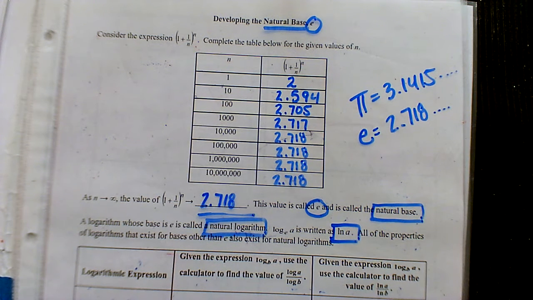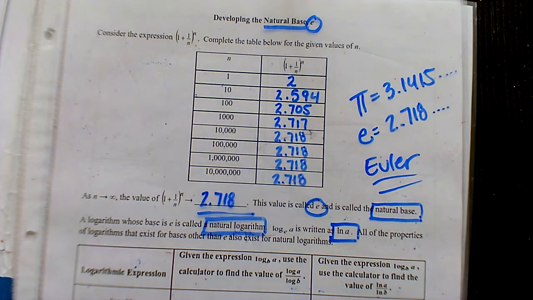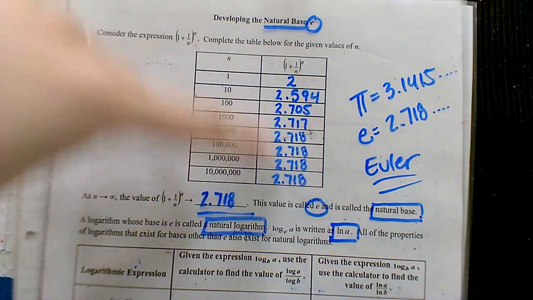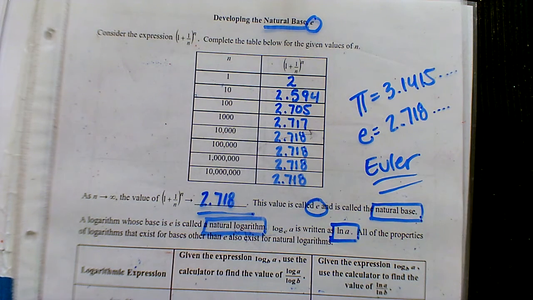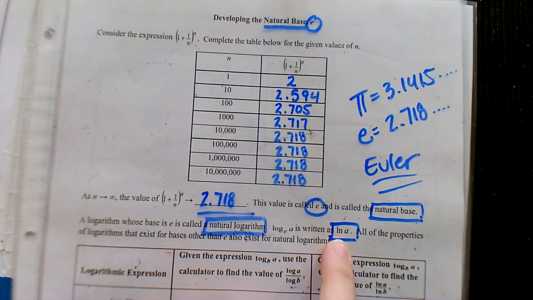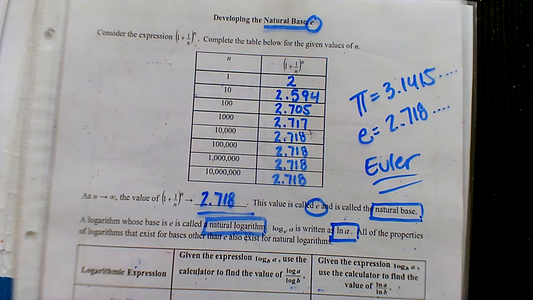Maybe you've heard of the mathematician, I think his name was Leonhard Euler. Euler is spelled E-U-L-E-R. He's the one that actually discovered this pattern, and that's why we use the letter e to signify his last name. He was a Swiss mathematician way back when, and the reason this is called a natural log is because, I guess, in the French language, it was logarithme naturel. That's why it's ln instead of nl for natural log.